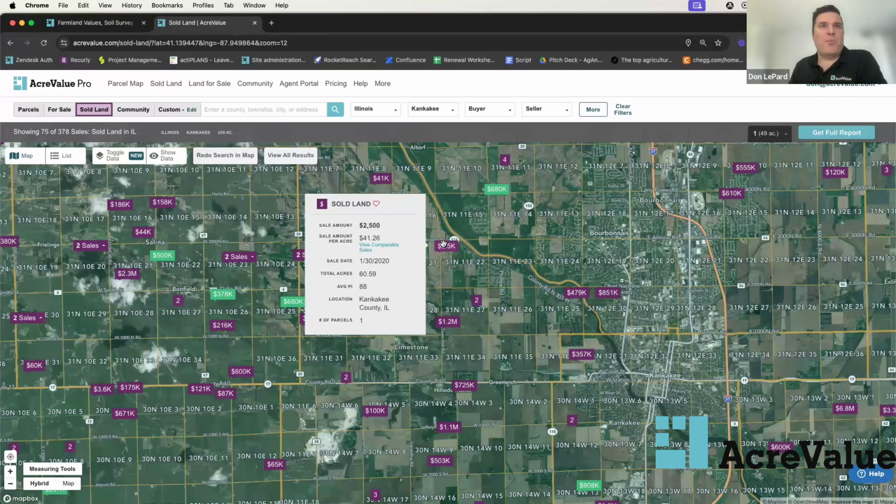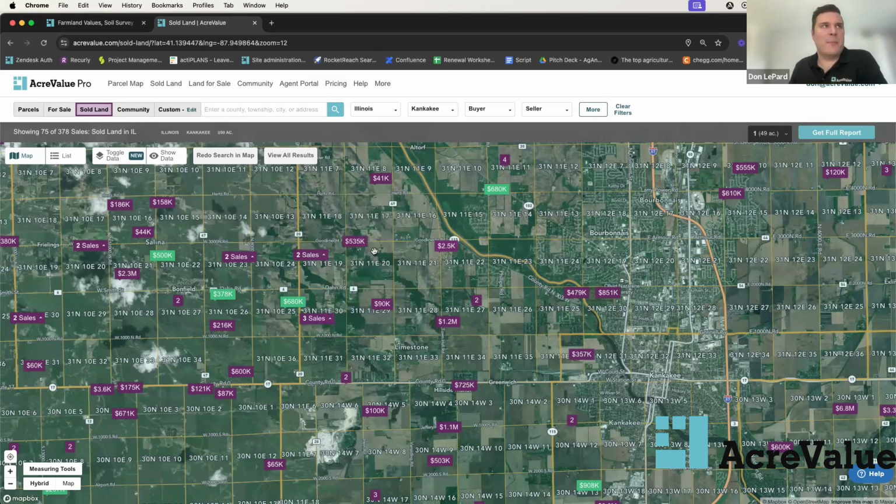So the purple ones come directly from the county. We have a feed directly from the county. It's updated weekly. It depends on what the county has. So if the county only updates their records on their end once a quarter, which is pretty common, within a week of those numbers being published, they'll be on our site. Some counties do it every single month. So it really just depends on the size of the county and their bandwidth.